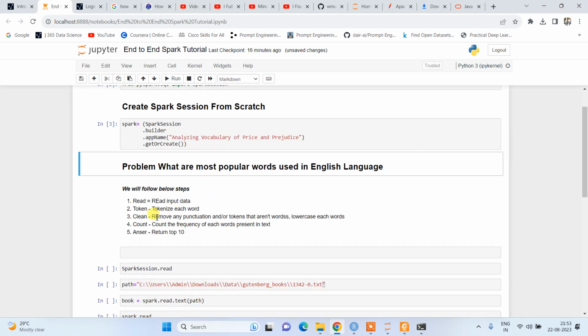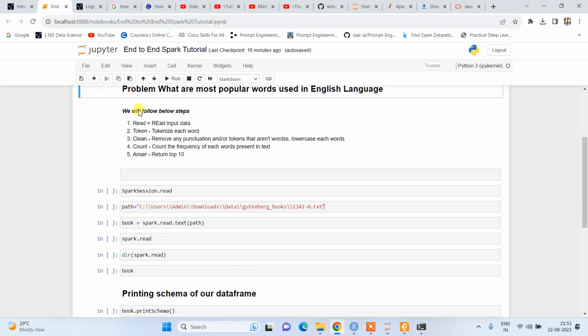So basically in PySpark, what we need to do right now is read the input data from our local station. There are 5 steps, but I will perform only reading data.